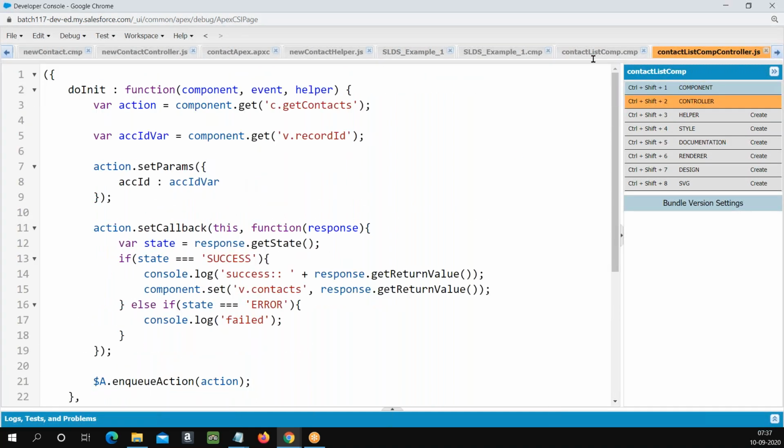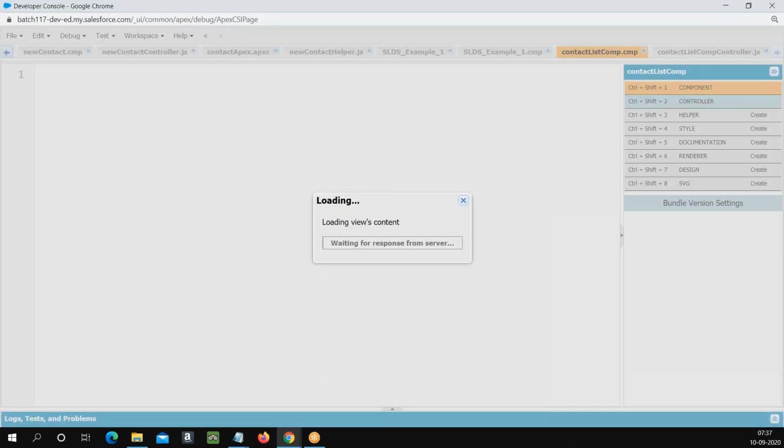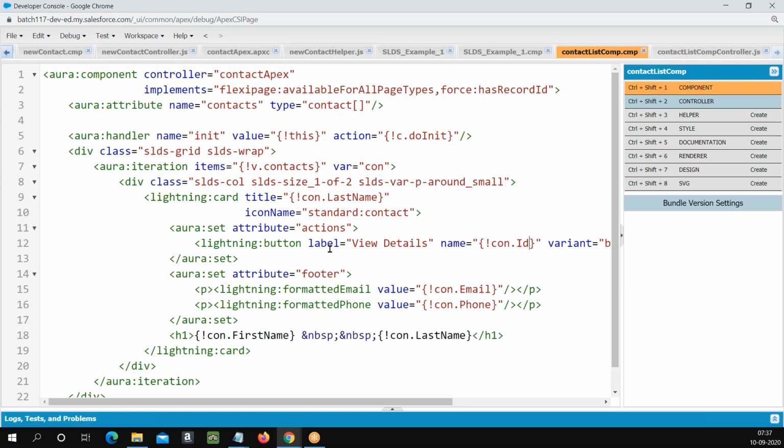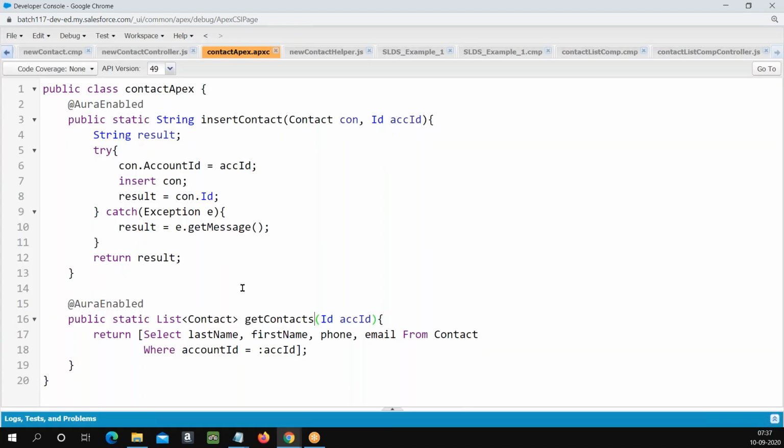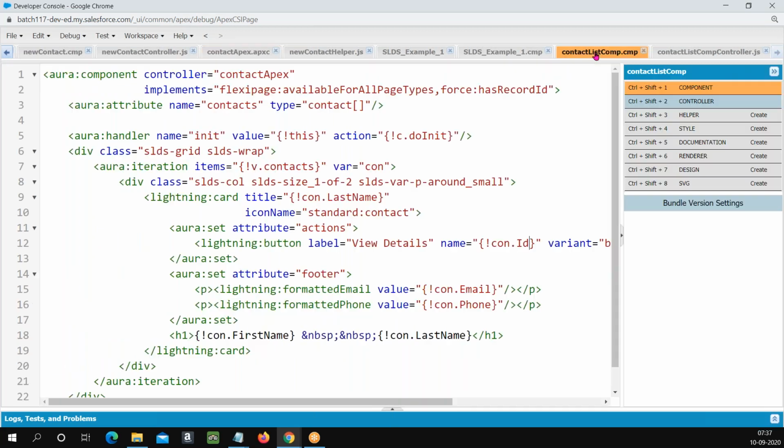So yeah, this was my component, and which retrieves a list of records from the database for the account ID, and we had iteration to display the contact in the form of lightning card.